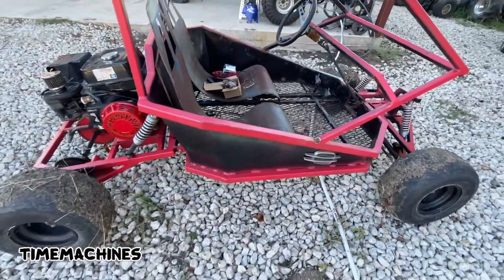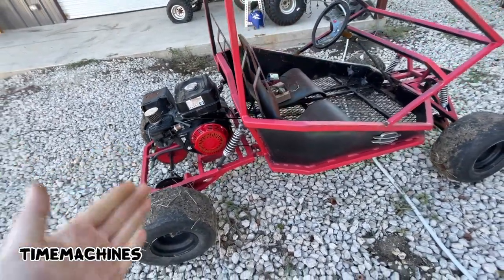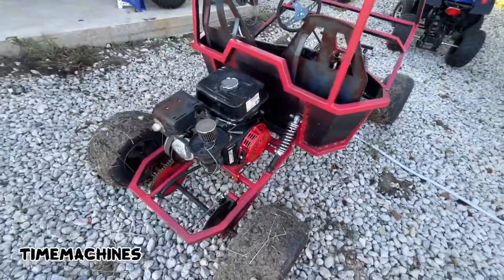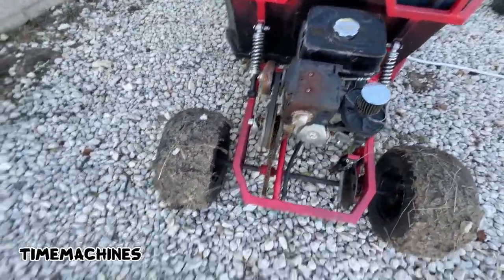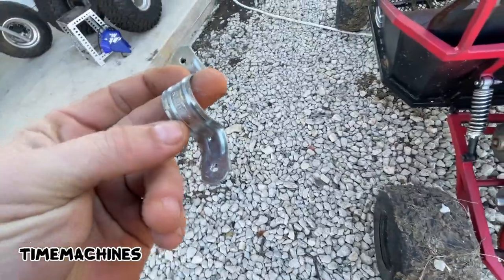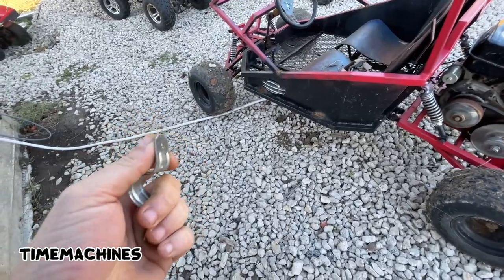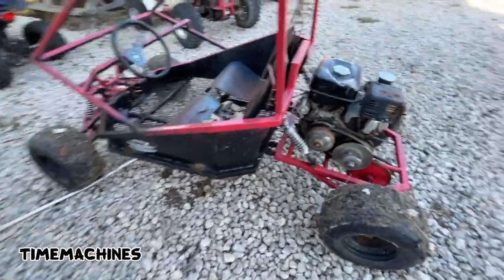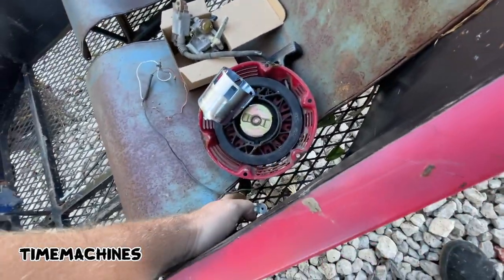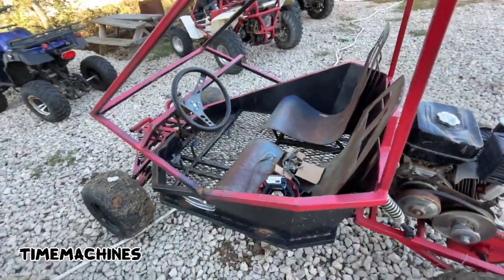So, they spent a lot of time on it. I still think it's cool as shit, and it's got a lot of potential there. You know, the sky's the limit with something like this, so don't give up on it just yet. You could do a lot of stuff with this. I think we might have lost one of the motor mounts here, boys. This old conduit bracket, pretty sure that was a... Oh boy, this probably was holding the cam in. Great. That'll come. Look, I got all the parts I replaced. This one fell off of it, guys. So, I mean, I don't know.